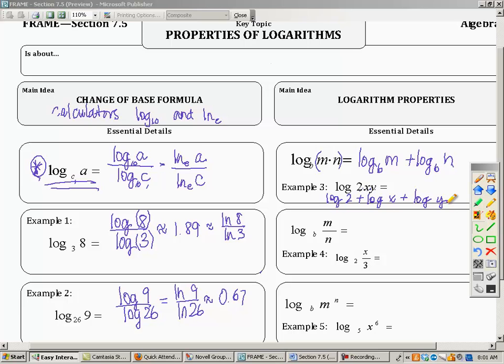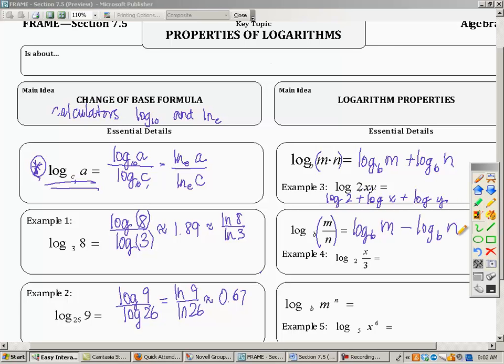Okay, and so because there are 3 different numbers, the hardest part about this is that 2 numbers are separate from letters. So 2 is different than x, which is different than y. Okay, so if you multiply the numbers inside, then you add the logs. In opposition, if you divide the numbers inside, then you subtract the logs. And we take the one on top, so the log base b of m minus the log base b of n.